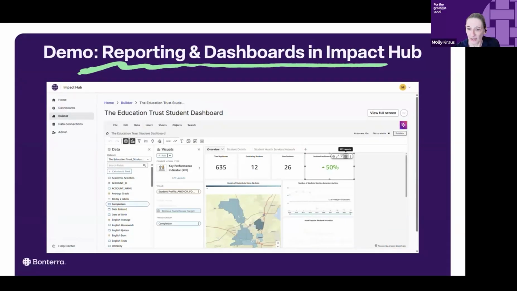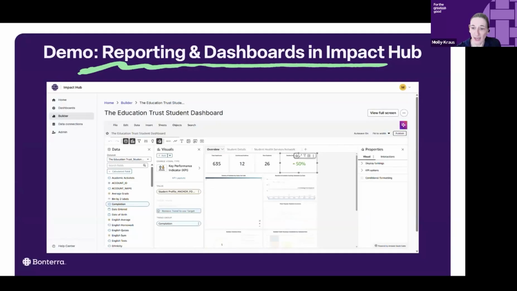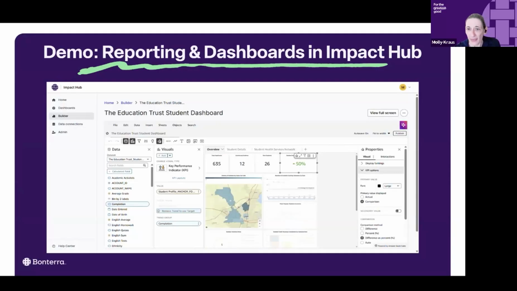Even for something more complex that's looking at change between different data points, I can come in, choose how I want to display the options within my tile, and then I'm able to make some selections on how I want to work within and display that data. For example, I can choose how I want to compare and update between a percent difference or just showing a percent between the different numbers that I have set up within my KPI tile.